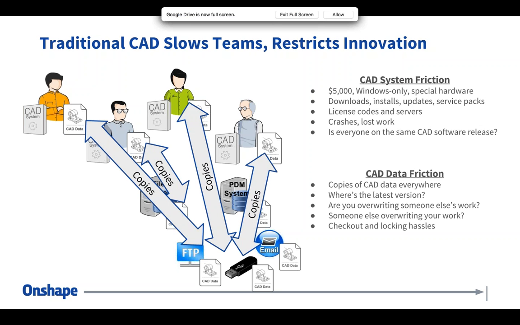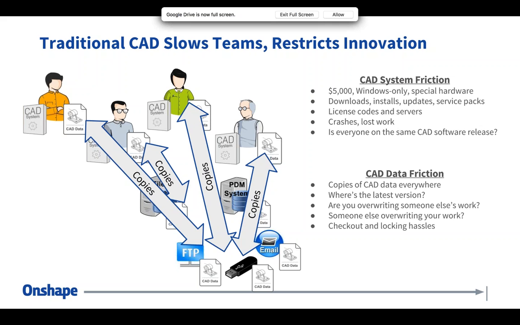So the biggest problem with this is just the sheer amount of copies. Because you're working with all these individuals, you end up copying several different instances of the file everywhere. And it often leads to who has the latest version, or, what version am I working with?